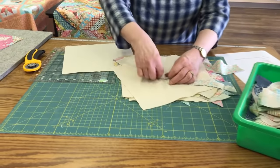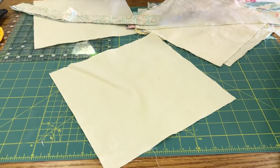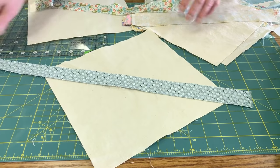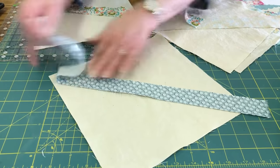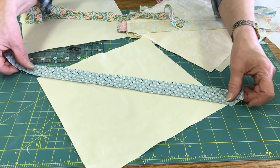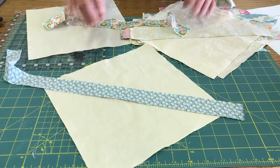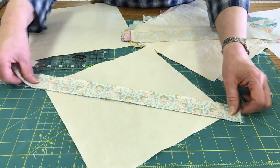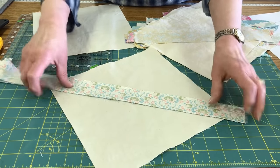For my blocks, I'm going to start out with a square just like this. I'm going to take one of my strips and lay it right down the middle. I usually make sure that the corner is well covered — I don't want the edge right at the corner or where the seam line is going to be, because that will create extra bulk in those areas when you sew one block to another. Then I'm going to put another strip right on top and sew right across. You can trim that off now before you sew or wait until after.